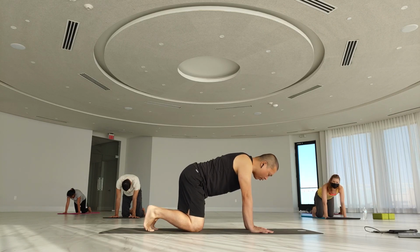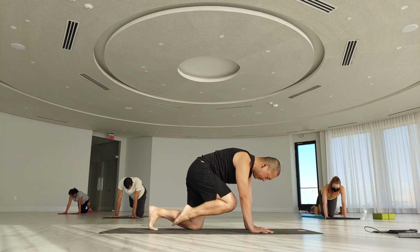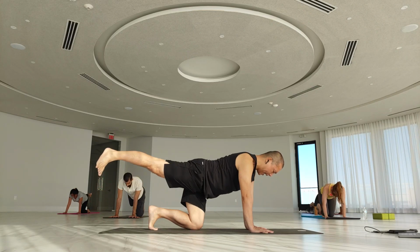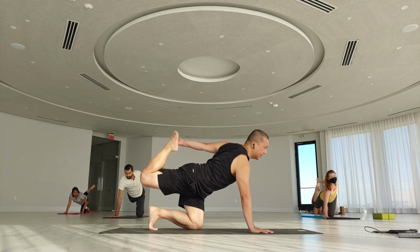On the inhale, kick your right heel back. Exhale, draw the right knee in. Inhale, kick back. Exhale, draw the right knee in. Inhale, kick back. Bend your right knee. Reach your left hand back, grabbing the foot, and kick.